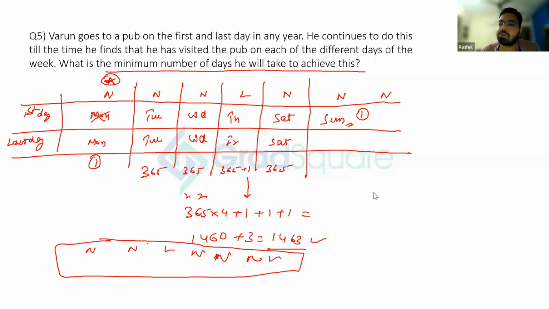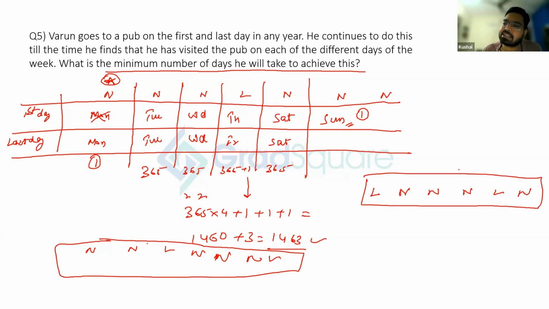Now you might want to say, sir, why not start with a leap year, then a normal year, then a normal year, then a normal year, and then go on a leap year, and then on a normal year? Will I get a minimum number of days in this case? Check this out also. So these are the cases that I was talking about. Sit back at home and solve it, and you will be able to understand what I am talking about.